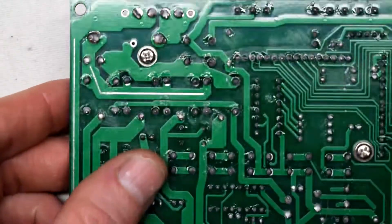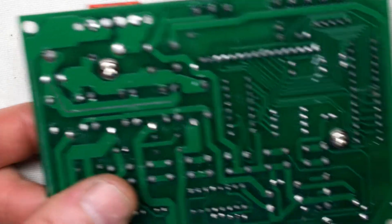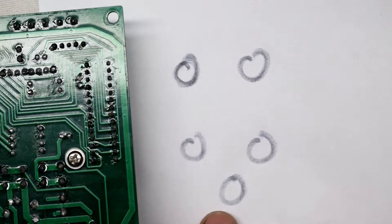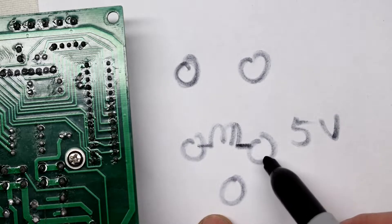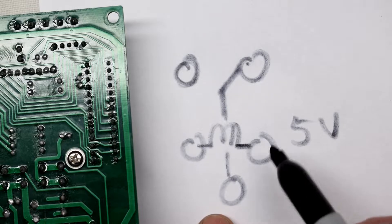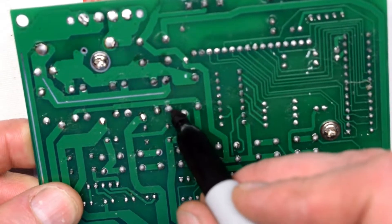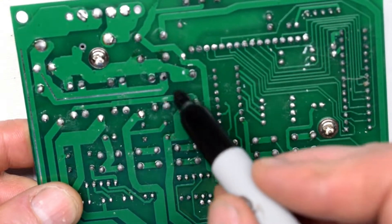These relays have five pins — one, two, three, four, five. The way they work is like this: the two at the bottom are the coil, that's five volts, and that activates the relay. In the normal state, the switch is connected to this leg here — this is the off state, and this is the on state. When there's five volts, it's going to connect and pull off the voltage here, then connect to this pin and go down here. That's the idea.